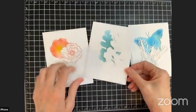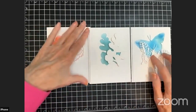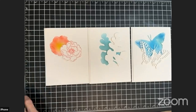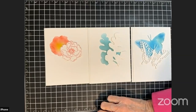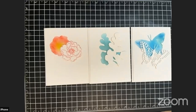All right, so there are the 3 ideas. And like I said, I think I have some Tahitian Tide gems. They all work with that. I'll probably put silver on here or gold because I don't have any. Oh, wait a minute. I got the new gems. No, I didn't. I don't think. I think I got, which gems did I get? I don't even remember. Jeez. I did get gems, but it may not have been those.